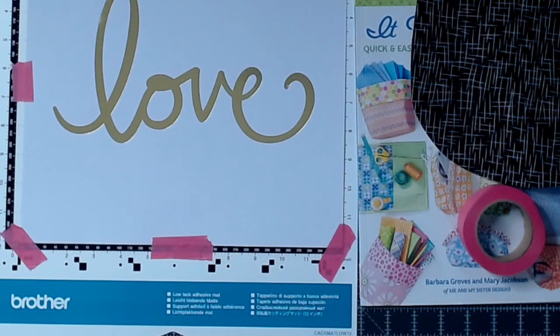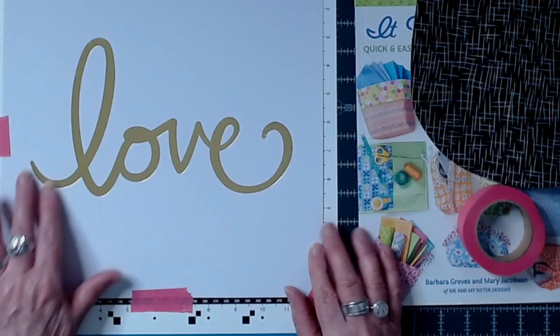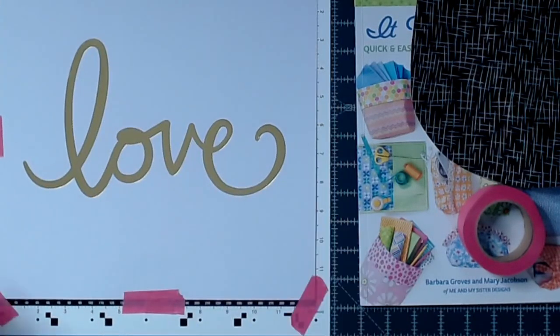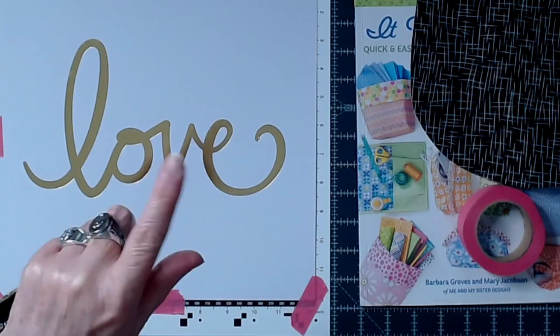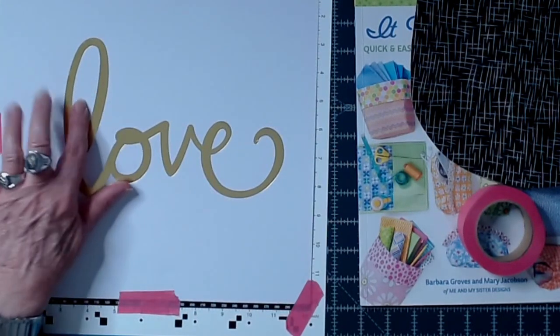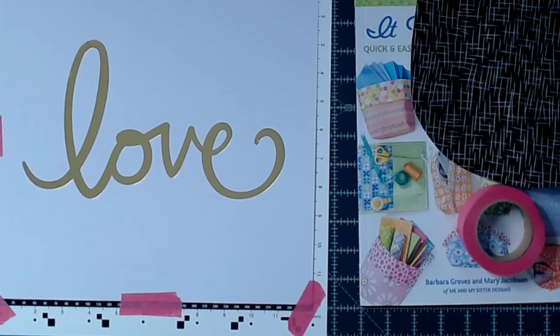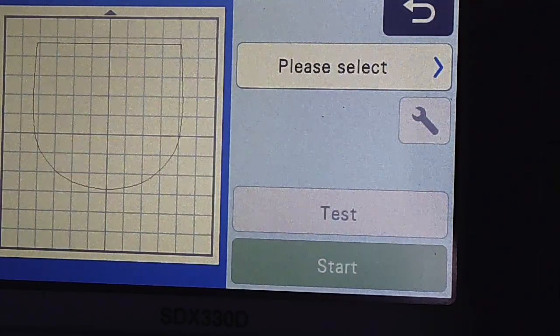So here we go. I guess it's scrapbook paper, just a plain white background with LOVE in a foil letter. What I thought we could do is delve deeper into the scanning process, because some people were asking how they can cut so they get the inside of the letter cut out. So that's what we're going to look at now. Let's go to the design screen of the scan. The paper was already like that with the love? Yeah, the paper is already like this. Okay, cool, that's a good, cute exercise. Yeah, good exercise. And you can repurpose love.